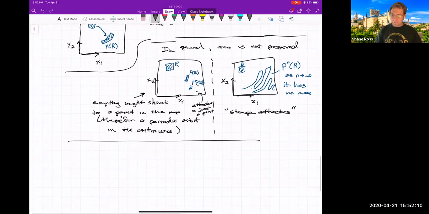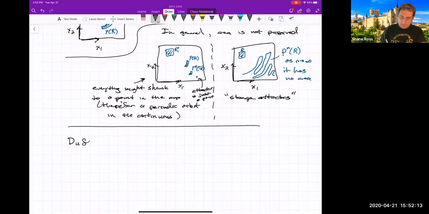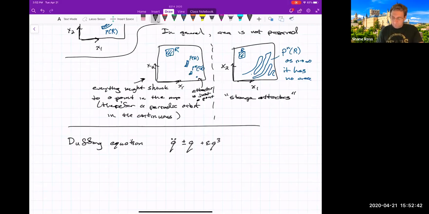And a system that's been studied quite a bit is, and I guess it was initially studied by Duffing, the Duffing equation. So you could think of this as a second order ODE that we could write in first order form, but we either have plus or minus Q, and then a cubic term, and maybe some damping. Let's put some damping in there. And then usually some kind of forcing. So here's kind of the full-blown Duffing equation.